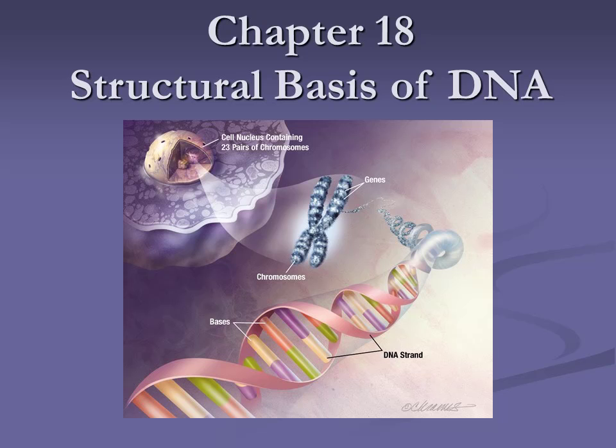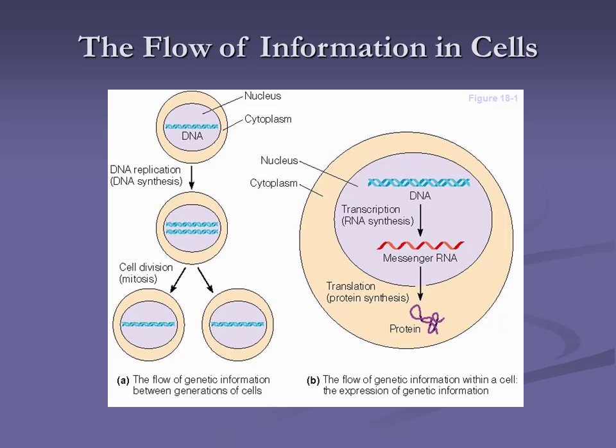So with DNA, of course, we're back to our slide that we're really starting to move toward now. Where do you find DNA in the cell? In the nucleus. Where else? In the mitochondria. If we're a plant, you also find them in the chloroplast. But principally for our focus, we're going to be looking at DNA in the nucleus.